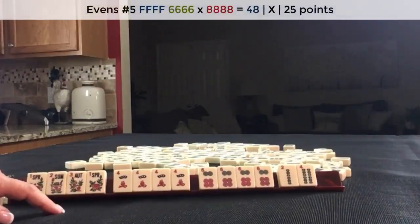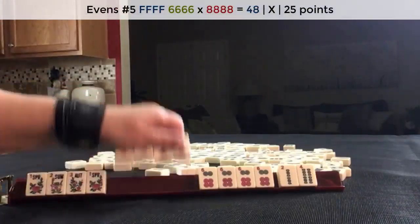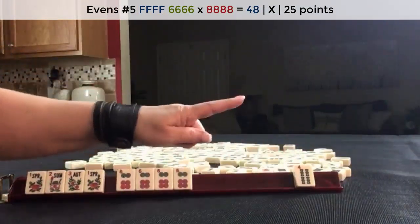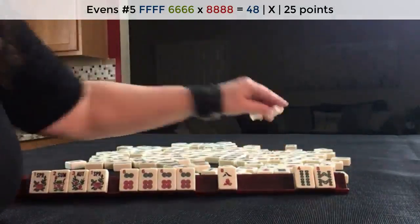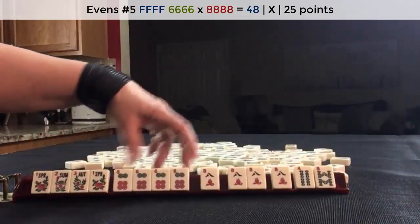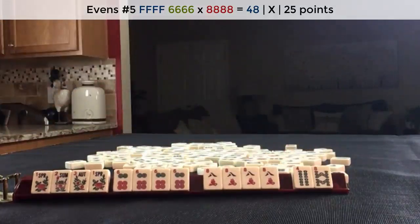6-8, 4-8. So we could do sixes, 4-8. That means we need 8 cracks. Kong of flowers, Kong of sixes, Kong of eights, and a 4-8. 6 times 8 is 48.